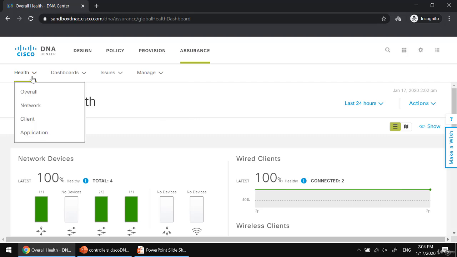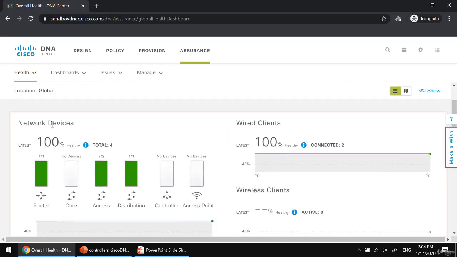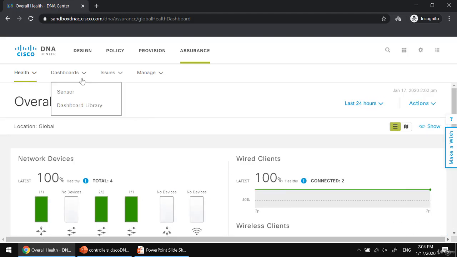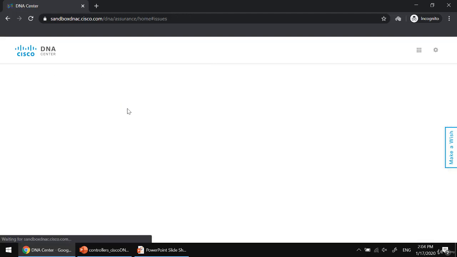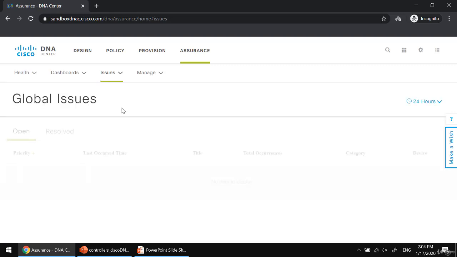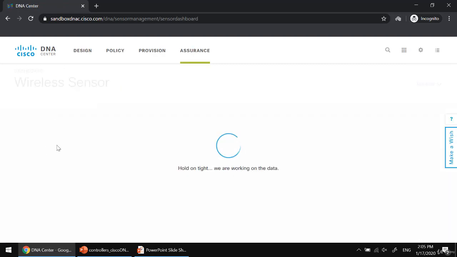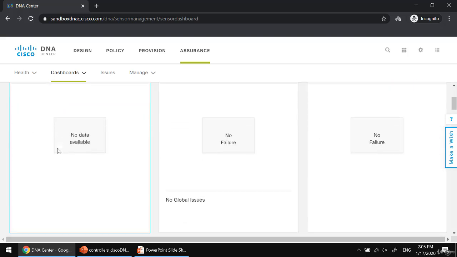You can check the network health here basically, and you can have some graphical interfaces showing network devices and wired clients and wireless clients, and you can also check if there is any global issue here. And you can manage some scheduled captures and sensor driven tests. Also, you have dashboards for your sensors.